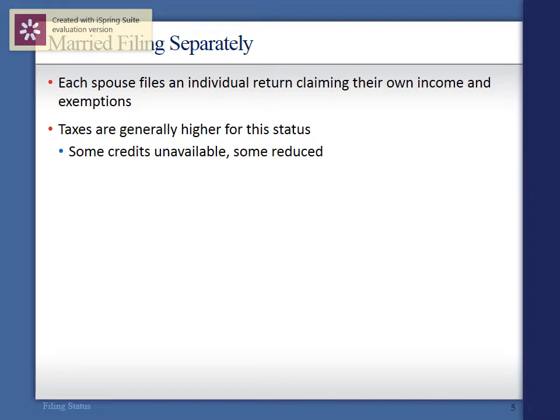There's some additional penalties that apply in this particular case as well, such as people who file married filing separately are going to lose the availability of some credits and also some deductions which would have been allowed to them should they have filed married filing jointly. Why is this done? Well, the main reason it is done is because we don't want taxpayers filing married filing separately in order to reduce their income just so they could qualify for certain credits or certain deductions which they would not have qualified for had they filed jointly because their income was too high.